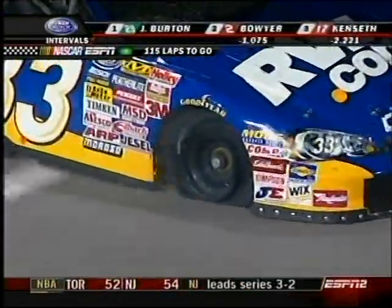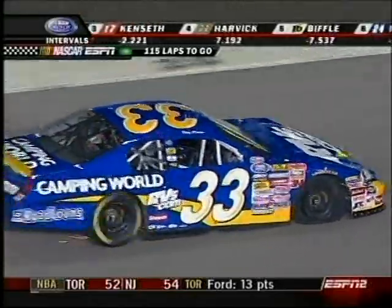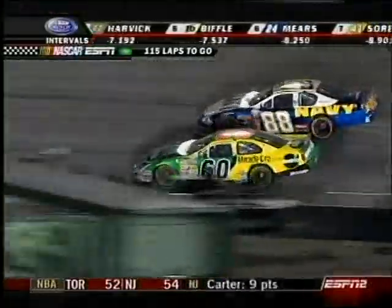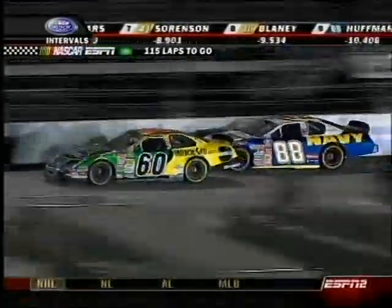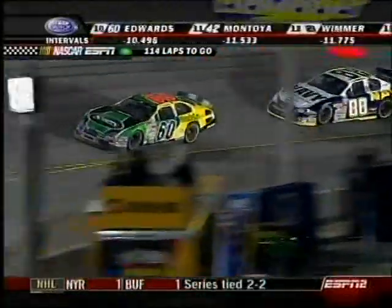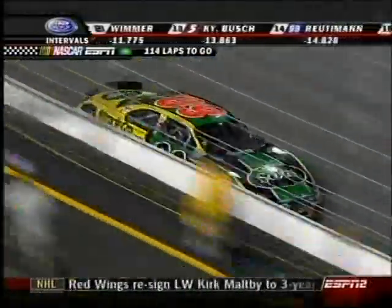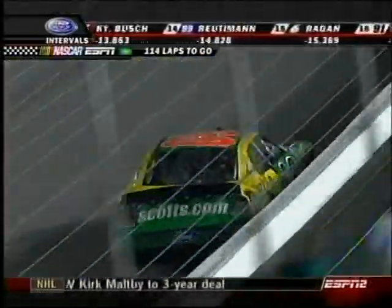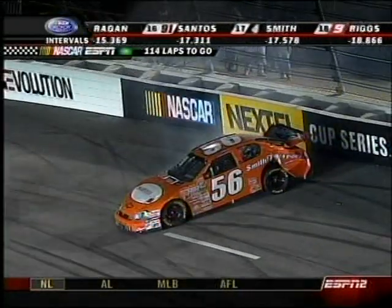We will stay green. It'll cost Tony Raines any chance he had of getting back into contention, as he will go several laps down. Now let's see the battle for ninth. That's Shane Huffman being passed by our points leader, Carl Edwards. So put Edwards up to ninth, drop Huffman back to 10th. Yeah, Andy and I were just talking, noticed that Carl was turning some very fast laps too. He's lost a lot of time on the racetrack to the leaders, but I think we got a caution in turn two now. Got a crash up in turn number two.